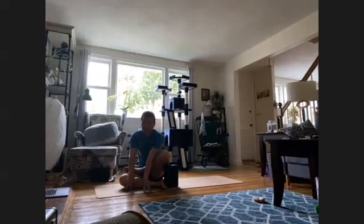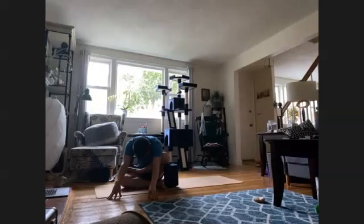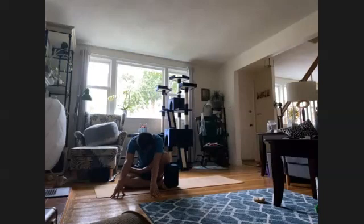Either way you are, start to walk the hands toward the front and fold the chest toward the ground.